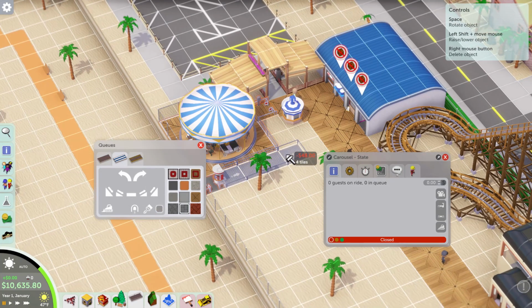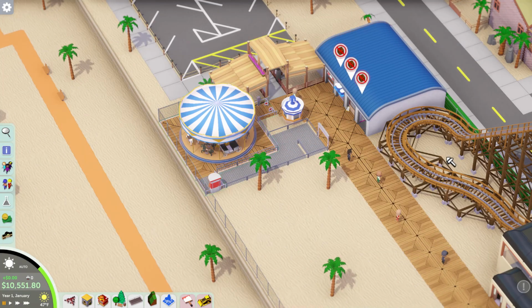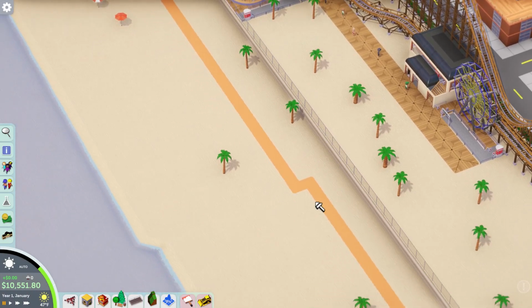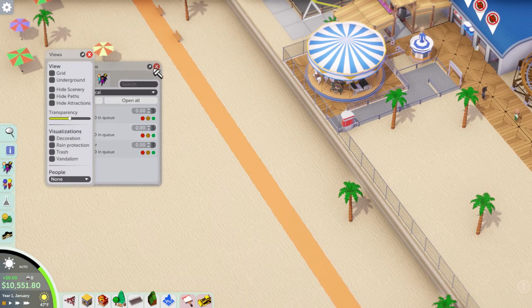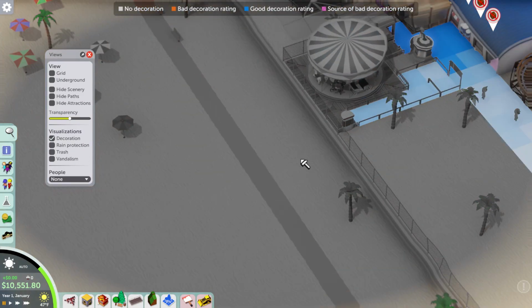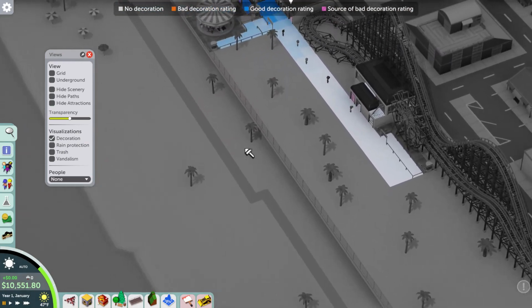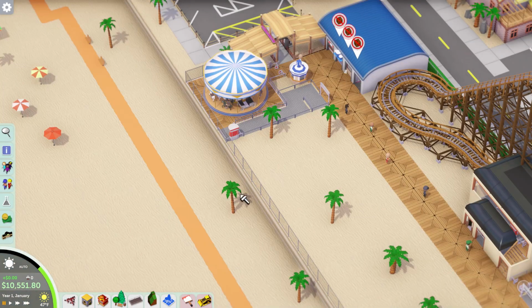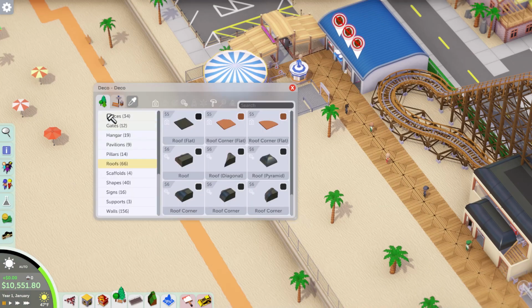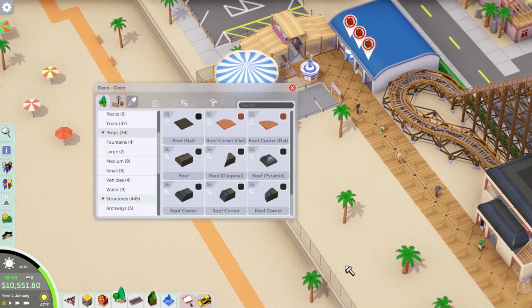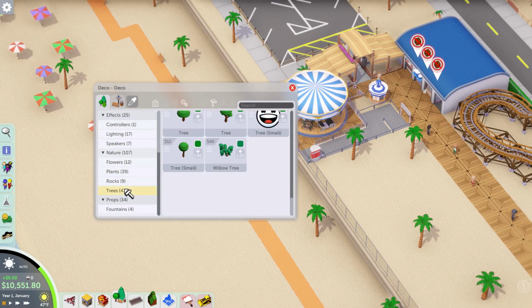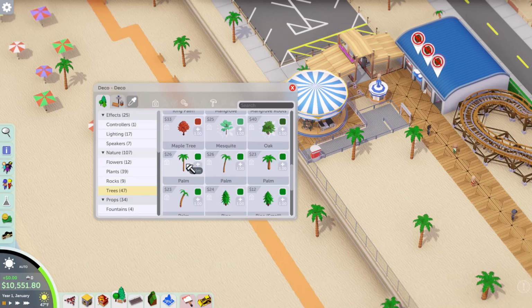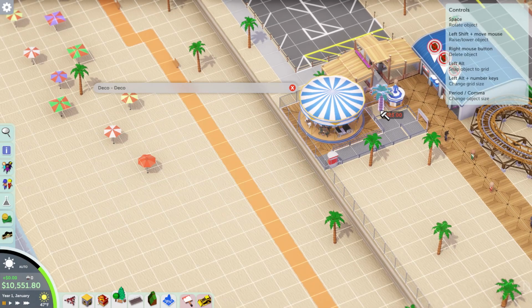And then we'll go in and get our queue line for that established. Open that up. It's weird because typically these fences are not good for the guests. If they look at the information here and we go into decoration, oh, okay, it's not hurting us too bad. But typically that hurts decoration really badly, that you don't want to do that. But for this one, I don't think you want to have a wall there, because you want your guests to be able to see the ocean. That's part of the fun of being at the park, right? Like if you're at a beach amusement park, you want to see the beach. So we're just going to leave that as is.